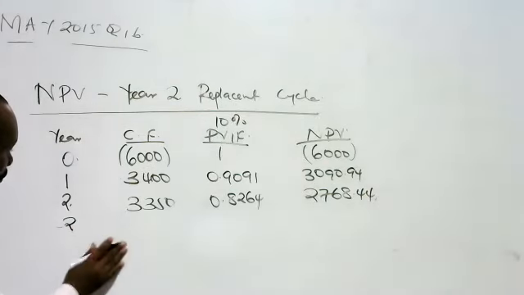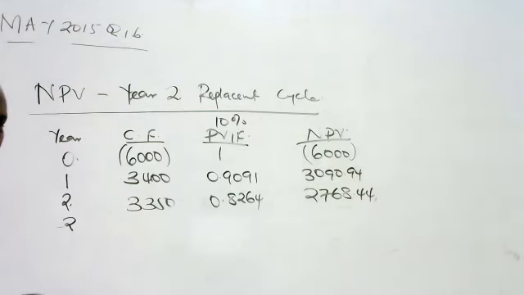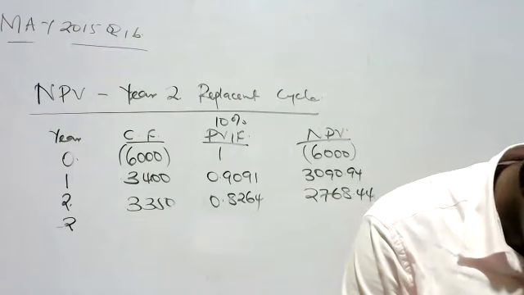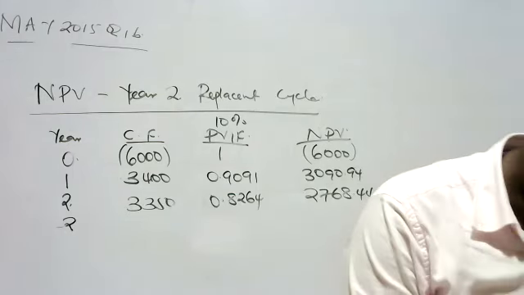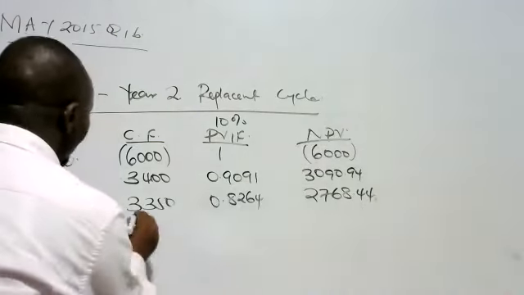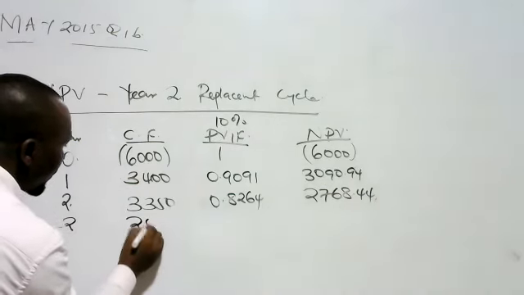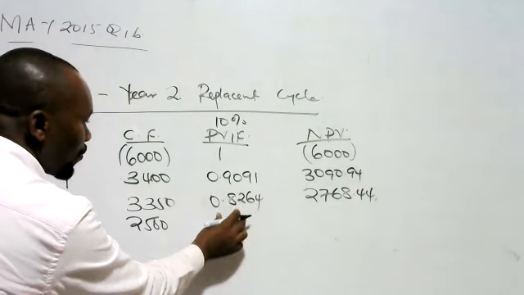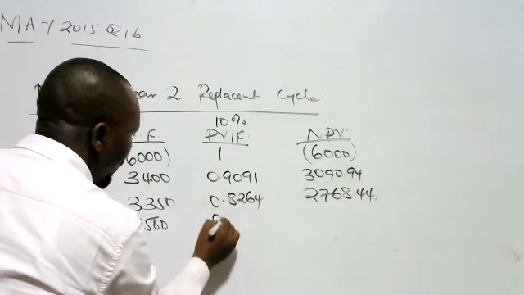So the same year 2, we have sold that machine. We are told that in year 2, if you were to sell the machine, the resale value will be 2,500, isn't it? So we are going to sell it at 2,500. So we are using the same PV for year 2. So it is now this one.